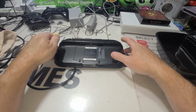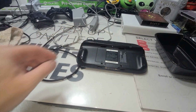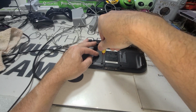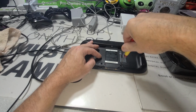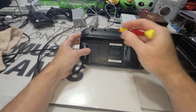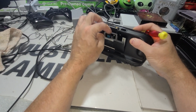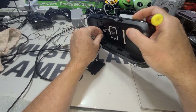Let's see what we see here on this one. So lots of fun stuff. I gotta find the right screwdriver. So we want to take this out. And you can tell it's already been opened because all the pads are gone. It's got a battery in it. The battery just doesn't work, or I just didn't put it in long enough, but we'll take that out. That's some fun stuff right there.